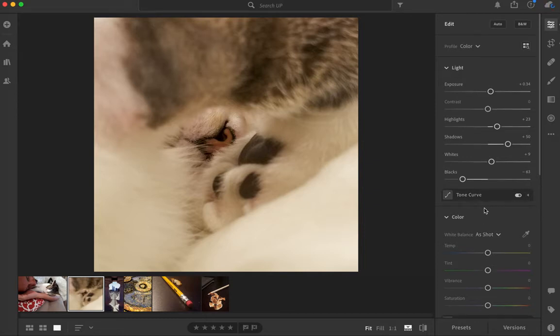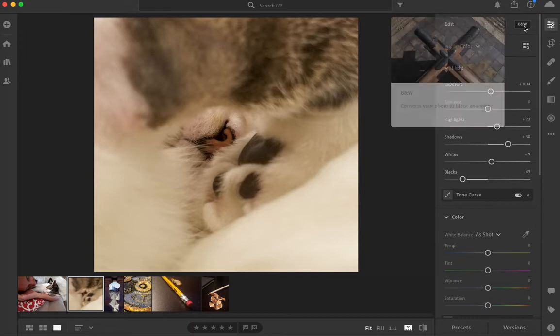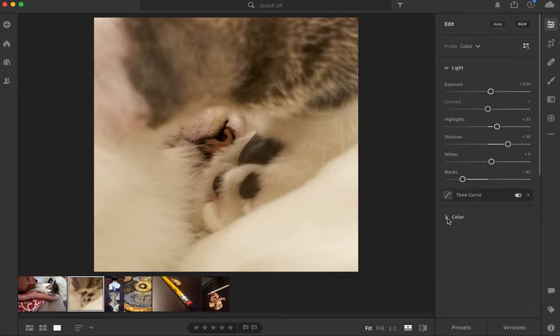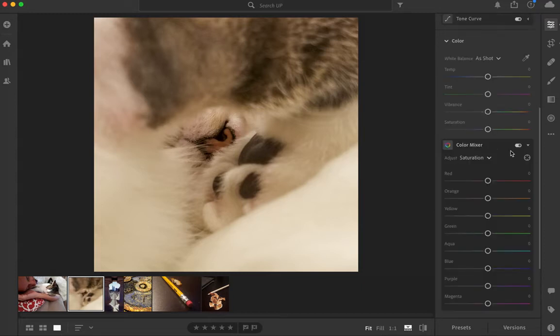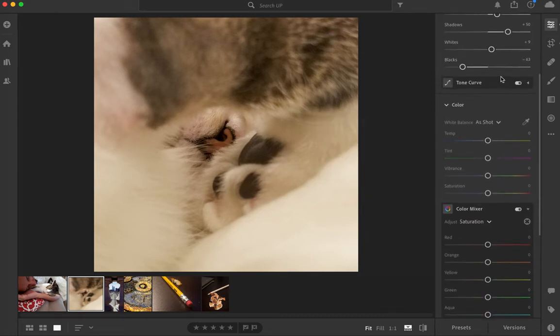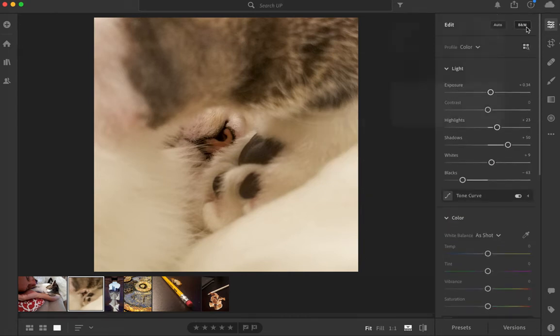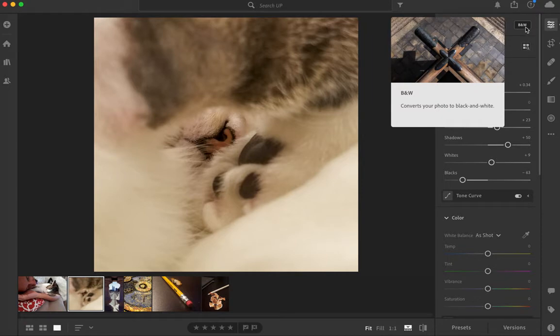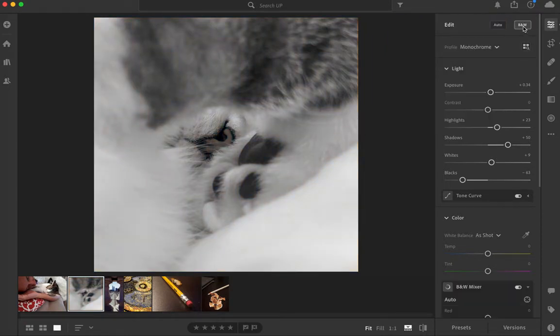If you're going to be editing in black and white, you have some options. At the top, I just have my black and white button here. You might have it next to your color tab. So you just need to go in and find out which one it is. Sometimes you'll see a little circle like this that has color, and then next to it, you'll see black and white. It is in there somewhere, you just have to dig a little bit and find it. So look for black and white.